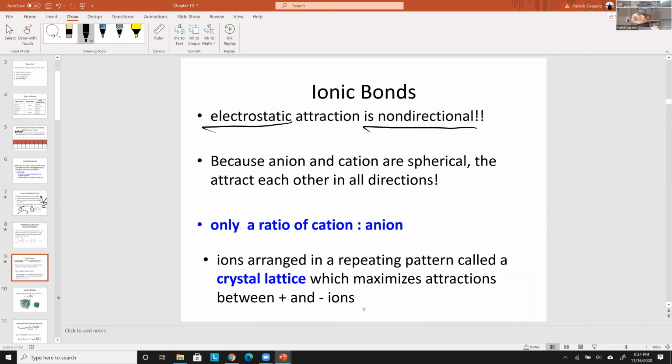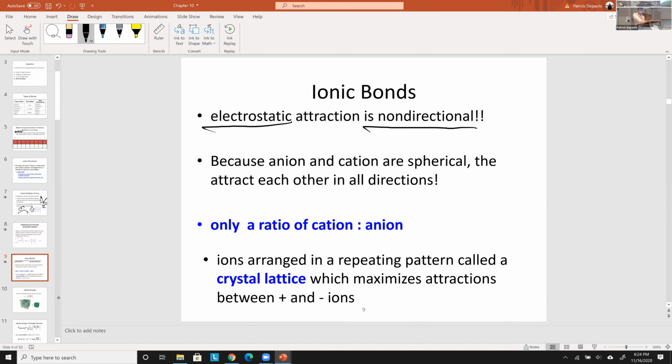This is key, and this is different than covalent bonds. This is why for ionic bonds, you'll notice that we're never going to talk about shape. We're never going to talk about what arrangement the molecule or the atoms like to take around the central atom. It's non-directional. If you have two basketballs and you force them together, any arrangement you put them in will be exactly the same because they're just balls, right? They're spheres. Same thing with ionic bonds. All ionic bonds work that way.